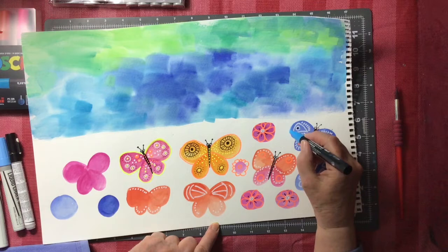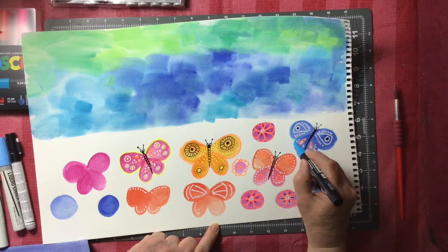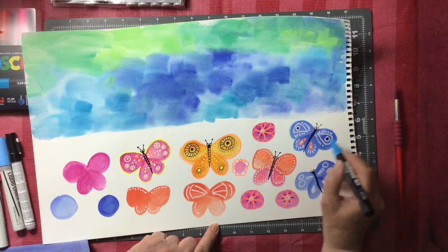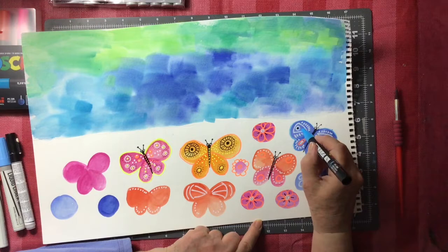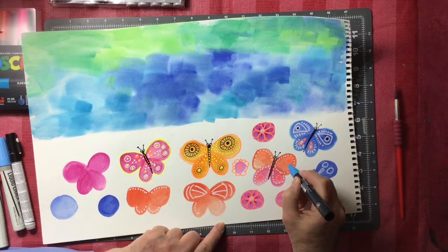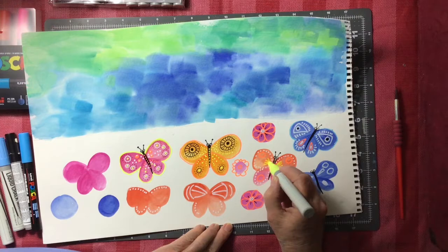I outlined my butterflies with the chalk markers because they're very brilliant colors, and the chalk markers are really meant for blackboards. You know, restaurants, when you see these signs outside, they have pretty little signs that people draw letters on saying coffee today is 50% off, or what's for lunch, the lunch special. So these chalk markers work beautifully over paint, but probably better over acrylic paint with a smooth surface. These watercolor paints on watercolor paper, it's a little bit scratchy for them.